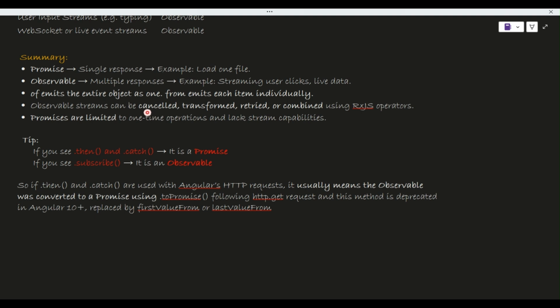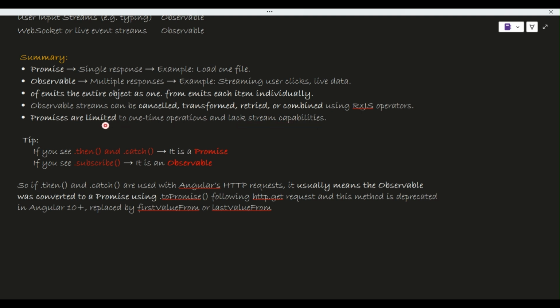Observable streams can be cancelled, transformed, retried, or combined, and all of this is done using RxJS operators. Now promises are limited to one-time operations and lack stream capabilities.